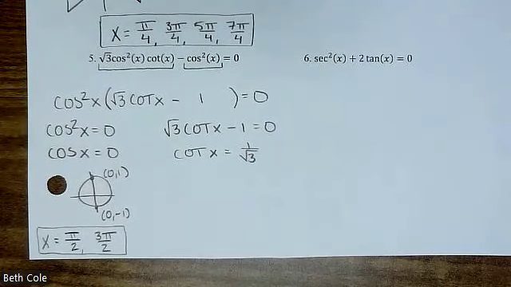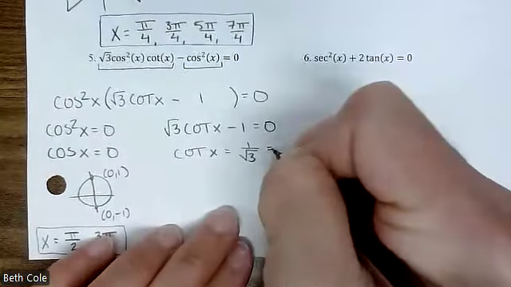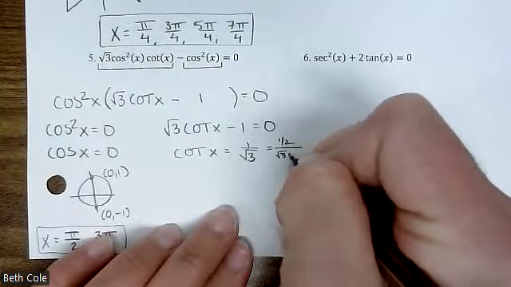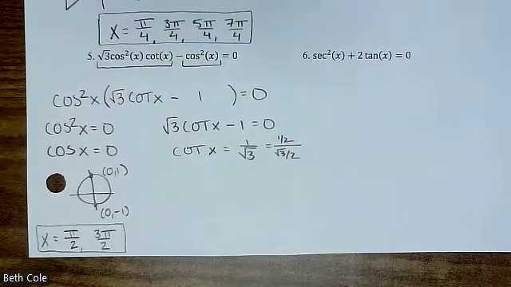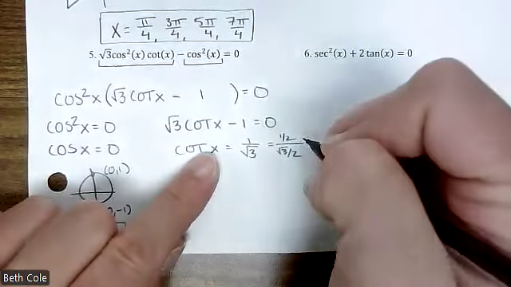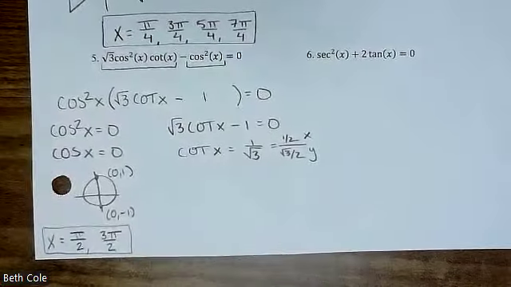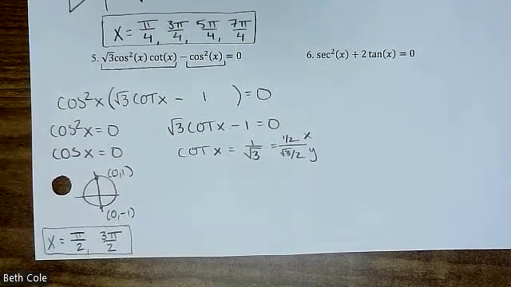Now, it is either that or that. You have a 50-50 shot, okay? Do you think it is this first one, or do you think it is the second one? Good. So this is 1/2 over square root of 3 over 2. You guys were really good at that last unit, so I think you're going to be okay. And cotangent is x over y if you want to label.